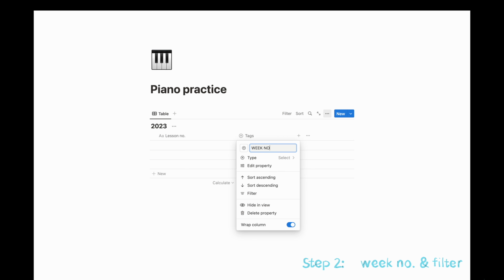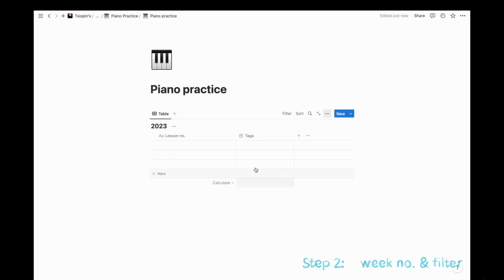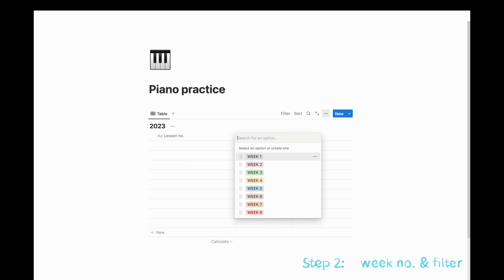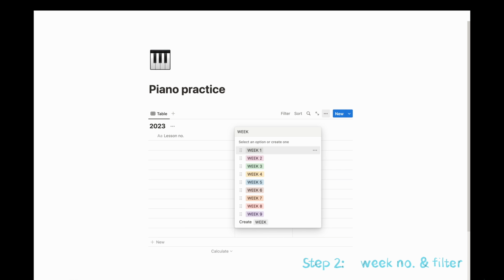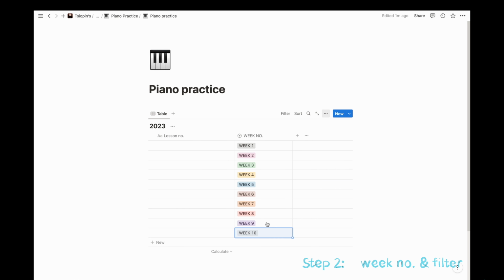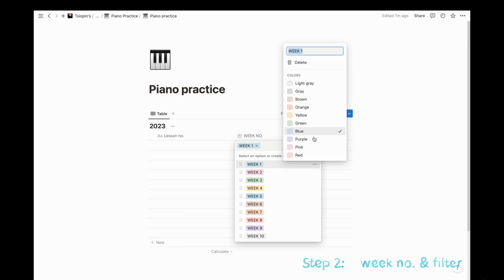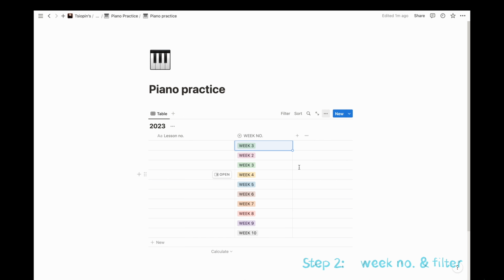Change the name to week number. And for the box below, you could name it week 1, week 2, or any week that matches your current week. The same color for weekly and bi-weekly is a good choice, as that helps me keep track of my time.